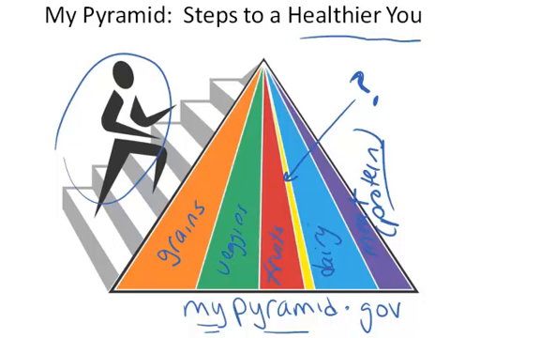All right, so anyway, the point of this, my pyramid, is that it's an interactive pyramid. And in order to get any kind of useful information out of this, other than you can kind of see, looks like more grains, but together fruits and veggies make up the bulk of the diet, and the meat and proteins is the very least amount. But in order to get the most out of it, it is personalized to you. And you have to go to this website and enter some information about yourself, and then it will spit back out how many servings of each of these types of foods you should be eating.